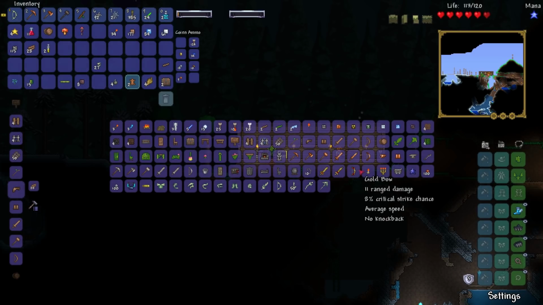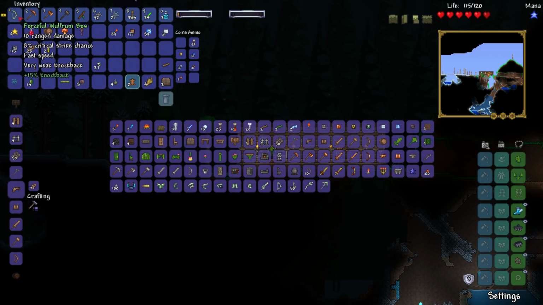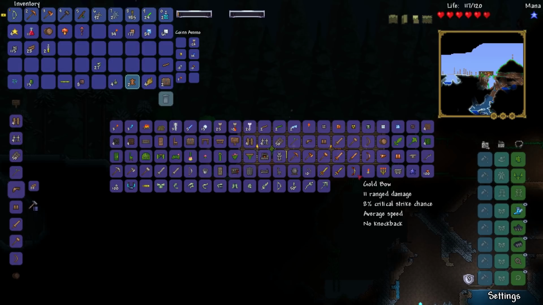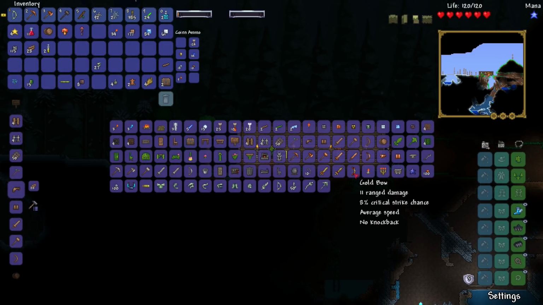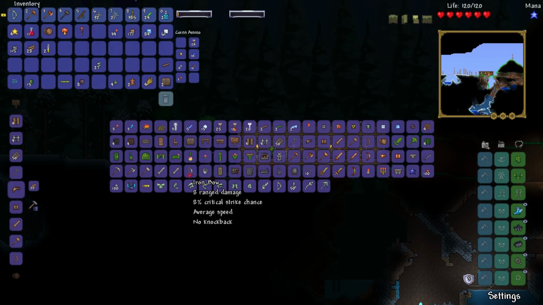Actually, gold bow would probably be a little bit of an upgrade over wolfram, wouldn't it? Yes, it would. That is annoying. And how much crit? Yeah, I'm being very picky with this. Maybe I will. Very weak knockback that has average speed. But this has fast speed, doesn't it? Yeah, it has fast speed, with no knockback. Yeah, I like Wolfram. I'm going to stick with that. The Wolfram is much better.